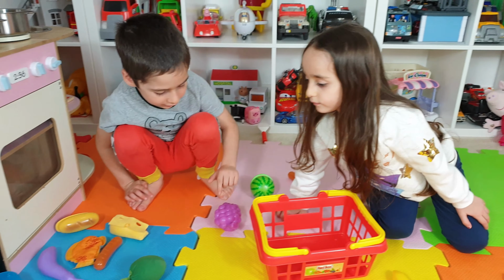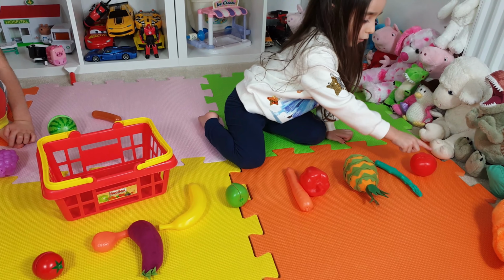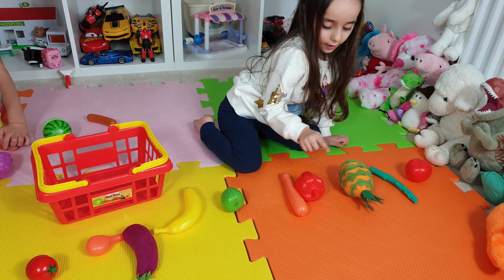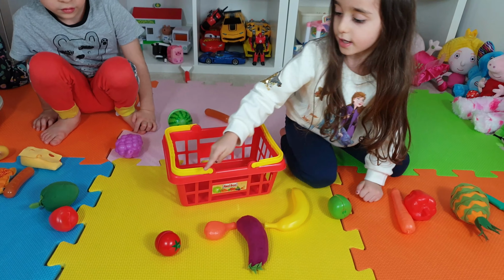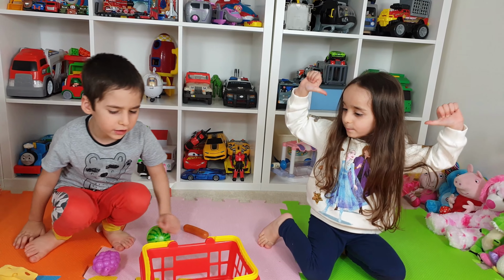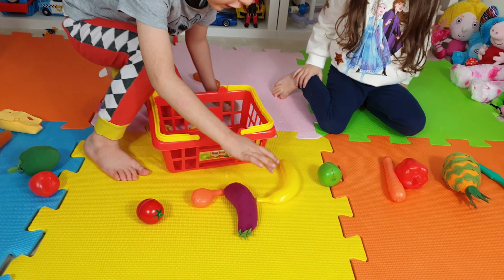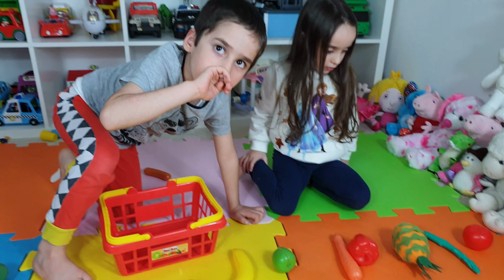1, 2, 3, 4, 5, 6, 7, and then 8. How many does Lara have? 1, 2, 3. And I got 1, 2, 3, 4, 5, 6, 7, 8, 9, 10. So the winner is me. No, let's count again. 1, 2, 3, 4, 5, 6, 7, 8, 9, 10, you're right.